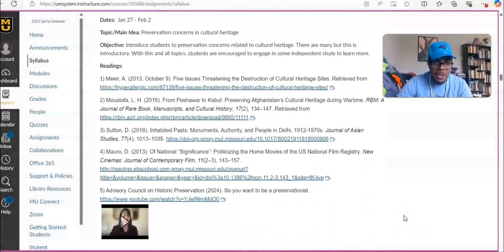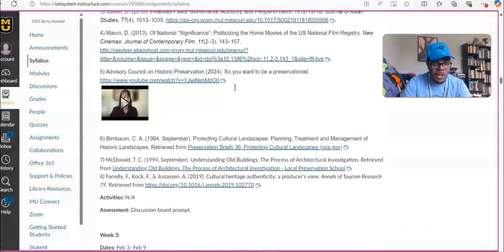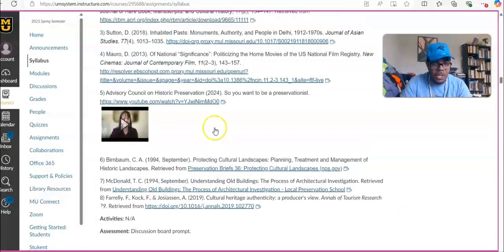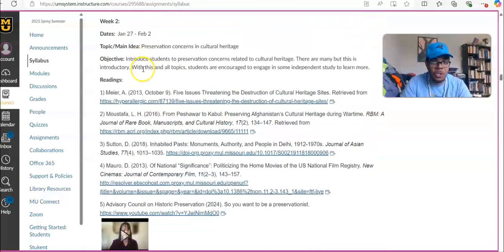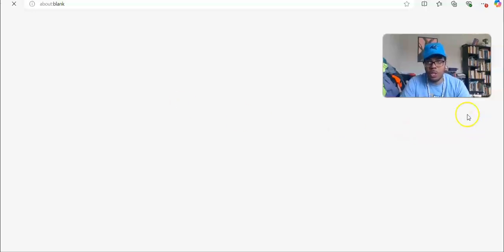Yes, but some of the readings are going to be very short. For instance, with this week, you've got 7 readings here too. Oh, actually 8, sorry about that. You've got 8 readings with heritage concerns. But as you can see, if we click this first one, it is very, very short.